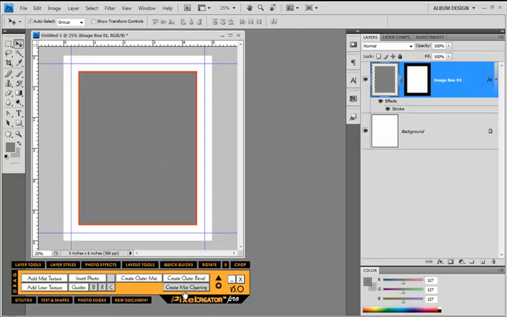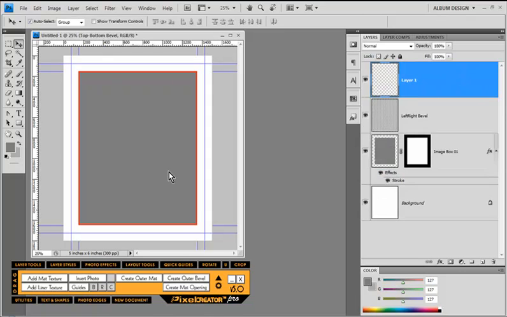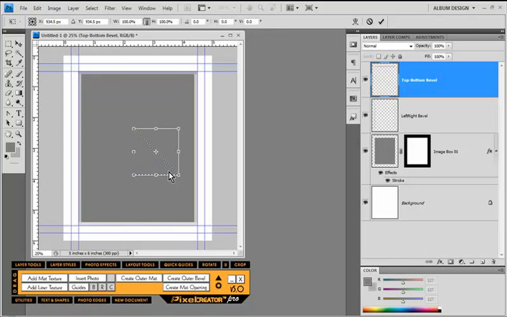So what I'm going to do is I'm going to click on Create Mat Opening, and we do want to do this in order. So we want to create the mat opening before we create the outer bevel. So you can see what we have is a series of gray lines around our image opening, and I have this selection box that I just have to reposition and snap in the top left corner. I hit return or enter on my keyboard, and then I position it over here to the top right corner. It'll snap right to those guidelines, and that does that by default.